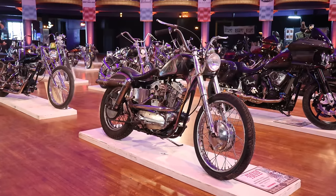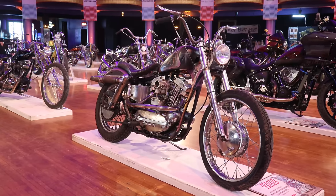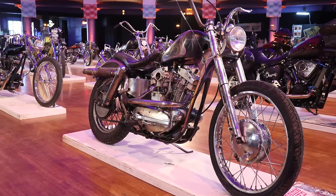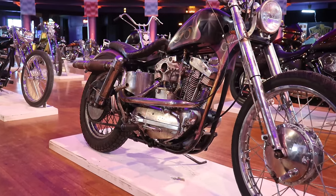My name's Anthony Sundell from Louisville, Kentucky. I am a custom painter, fabricator. Built a few bikes. Brought a 1964 XLCH, fully molded frame. Bought the bike about a year ago, picked it up in New York, and brought it home.